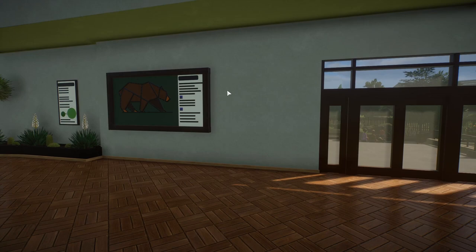I've done the bison bio and the bear bio and they both look really cool. What I want against this wall is either a bear hide or — better still — a grizzly standing on its hind legs skeleton. I think that would look amazing in that space next to the information; they'd go hand in hand. It would be an amazing thing to see as you first walk in.